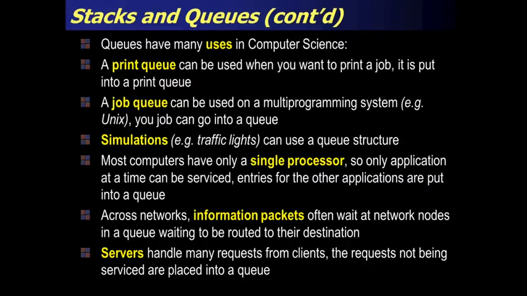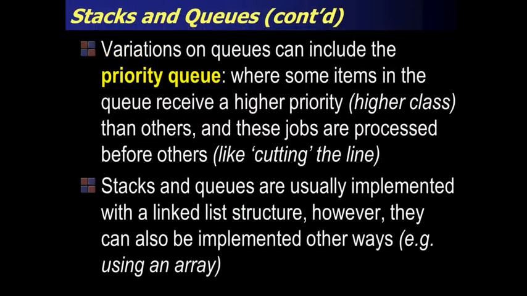Probably when we wrote our linked list, you imagined what it was going to be used for was a queue, right? Like it's just this lineup of stuff. But then once we had added methods like insert before and insert after, you kind of abandoned the queue idea because you knew it was better than that. But at its simplest level, a queue is just that idea of a lineup, okay? Now, queues can be varied. And again, this is nothing in the IB curriculum, but you can actually go beyond the queue to something called a priority queue.